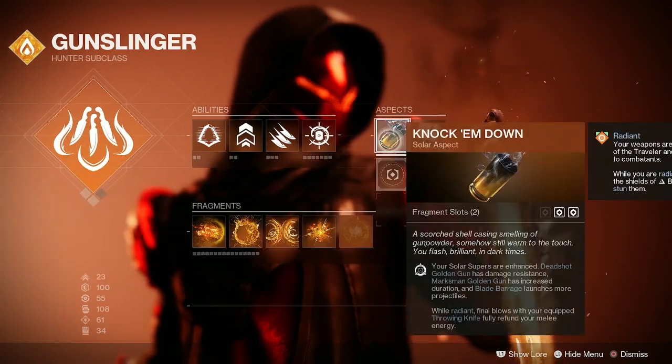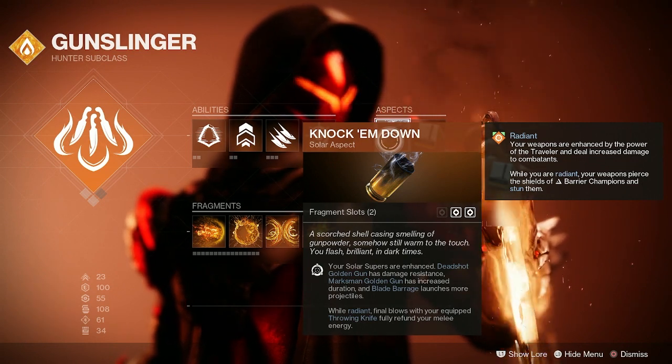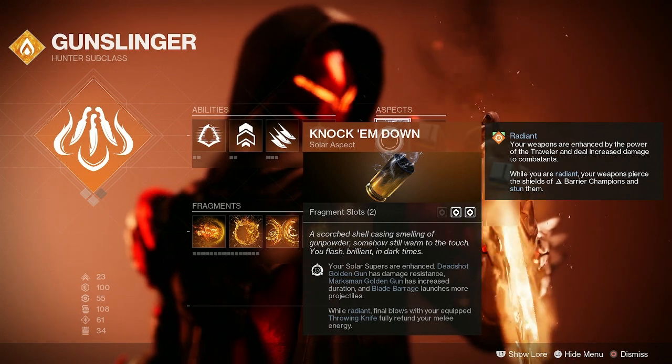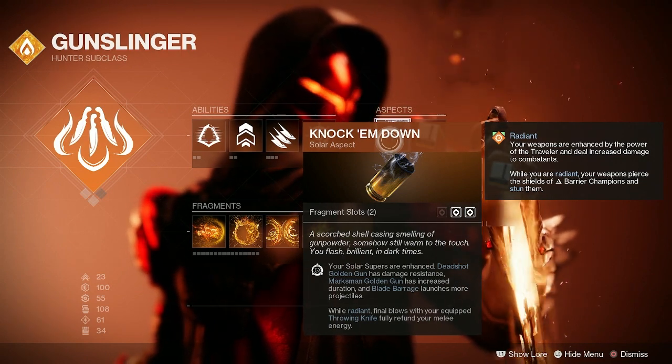Now for our aspects, we're going to be using Knock 'em Down. Basically, the reason why you're using Knock 'em Down is because you're going to be getting Radiant. Final Blows where you equip Throwing Knife fully refund your melee energy. So basically, as long as you get a Final Blow with your melee, you're going to be having infinite Radiant, and you're going to be having infinite melee charge, which is pretty cool.